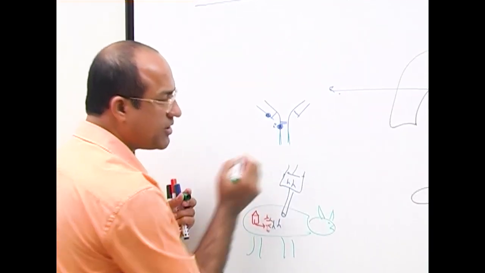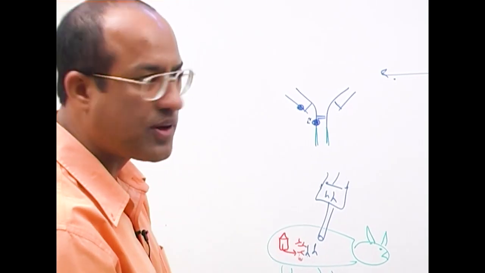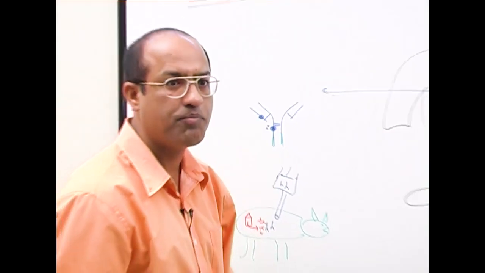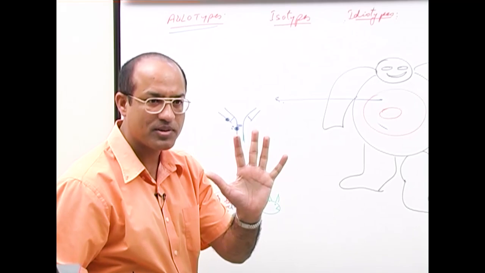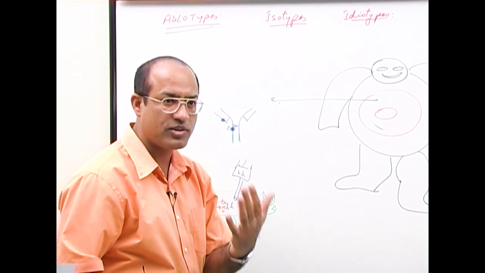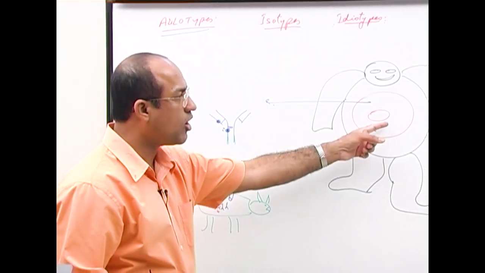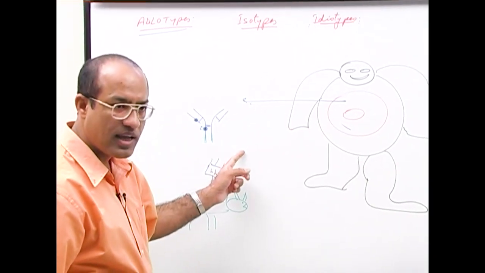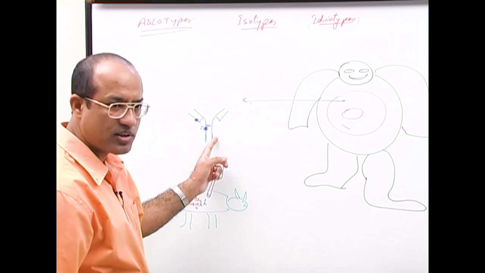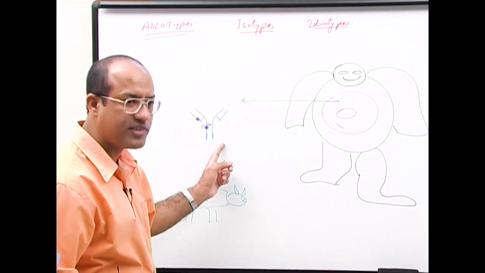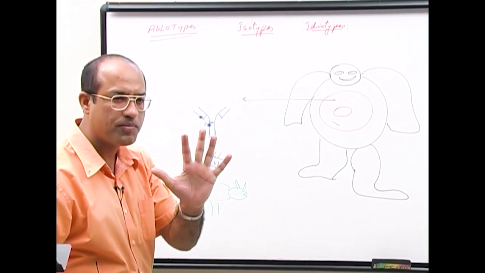These are the constant region of the heavy chain. How many different types of heavy chain is one person making mainly? 5 types, because these are the 5 basic classes. So if we bring all his antibodies out and classify them according to the constant region of the heavy chains, how many main groups will there be?